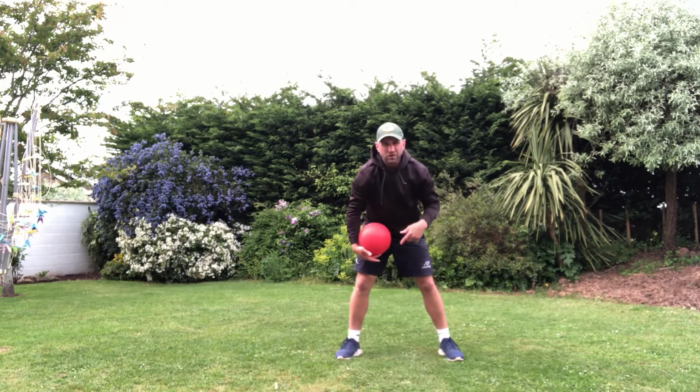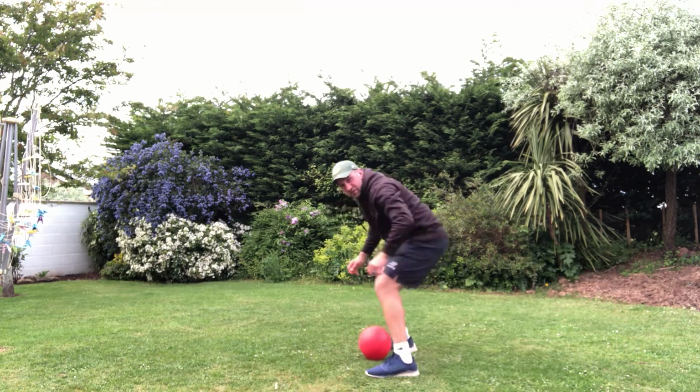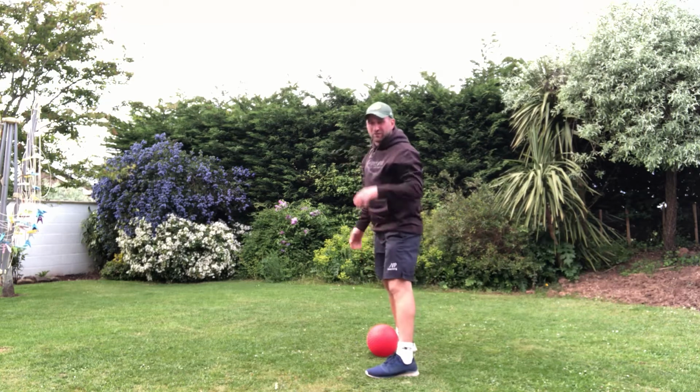And as I get better, I'm going to go a little bit faster. So I'm going to turn sideways on so you can see me. So it goes behind, in front, behind, in front, behind. You notice I'm just bending my knees to be able to allow my hands in front and behind of that as well. So I'm just shifting my weight slightly on my feet as well.